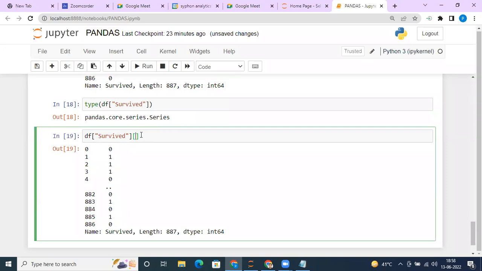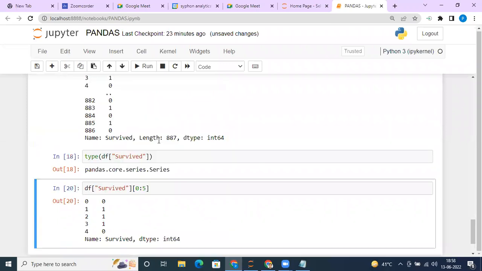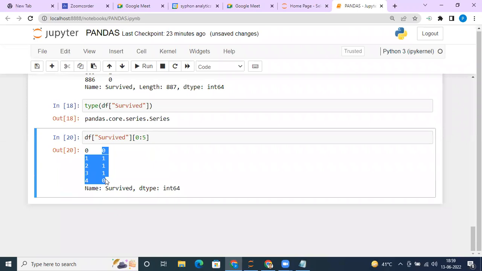Suppose I want to access only these elements: 0, 1, 2, 3, 4. So how do we access them? Remember, from 0 colon, the start index is 0. I want to access how many elements? 0, 1, 2, 3, 4. So what is the index of the last? 4. So I will mention one more than that, that is 5. If I execute this, can you check, everyone? Right, 0 triple 1 0. Because this is my start index and this is my end index, always take one more than the last row index. It will give me the elements from index 0 to 4.